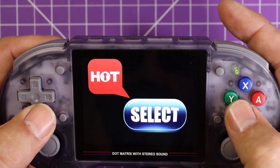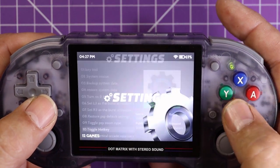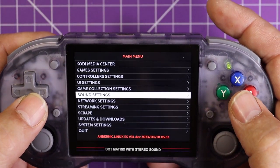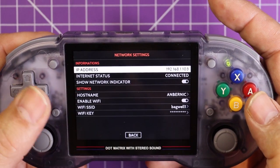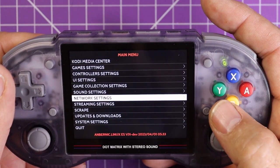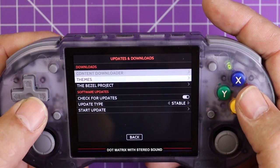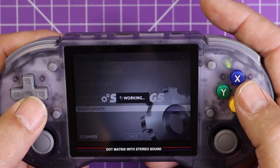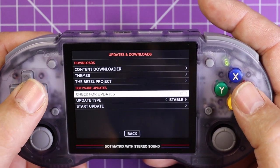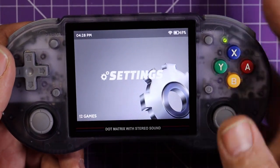So you can set up your Wi-Fi, and network settings here. Wi-Fi, put in your password. Connected, it's all there. So you get over the air updates. So of course you can scrape, you can update. No updates. Okay, so that's settings.